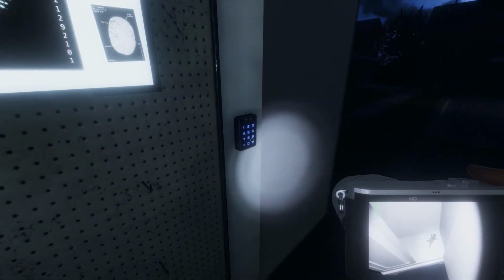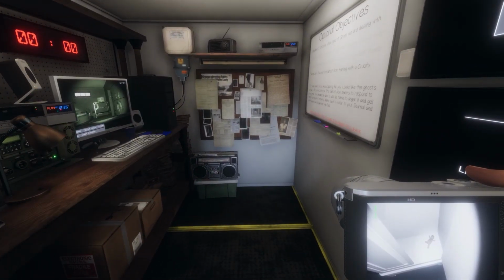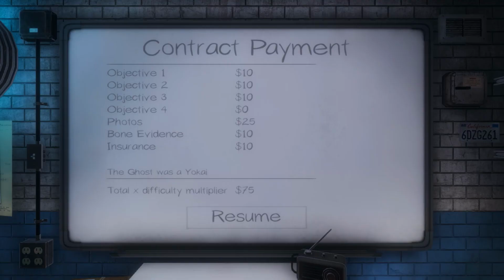So then we hit the keypad. Welcome back. And there we go. I had some jobs for you. We got $25 worth of photos and $10 for each objective that we completed. Now, we made $75 on this mission because we were playing on amateur. The harder the difficulty, the more money you make, but the more risk there is.